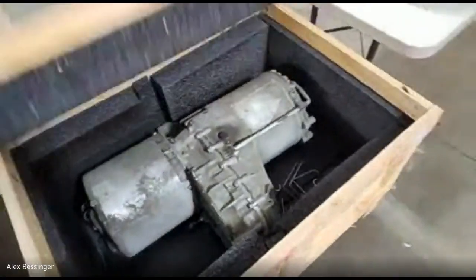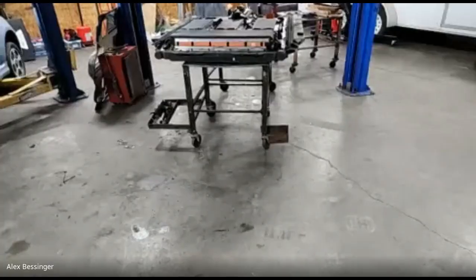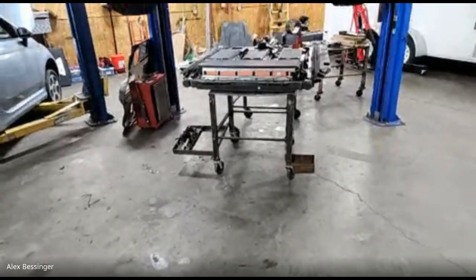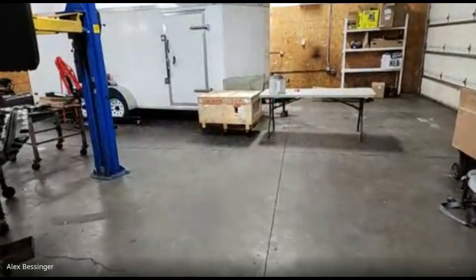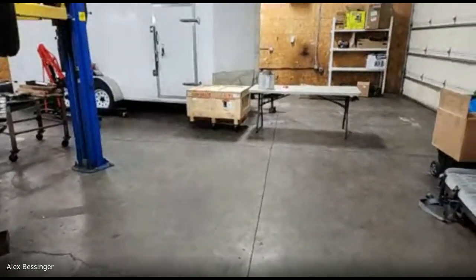But yeah. So earlier, we were talking about how up until 2020, the LDUs have all the same problem. Has anyone put the newer LDU in an older build to replace the bad problem? So all LDUs have this problem. Past 2020, Tesla didn't put LDUs in cars anymore. So 2020 was the last year that they had the legacy Model S and Model X. And later in late 2020 was when they came out with the new generation, the Plaid, and they call that platform the Palladium platform. So that's the Plaid and the new generation long range. Of course the Plaid is the new performance version, which doesn't use the large drive unit. It has a tri-motor setup instead of using a large drive unit in the rear. So yeah, that's the cutoff, when they stopped using the large drive unit for new production cars.